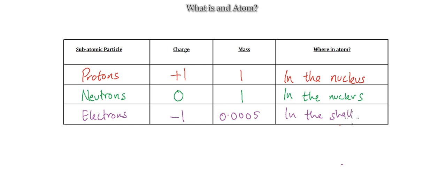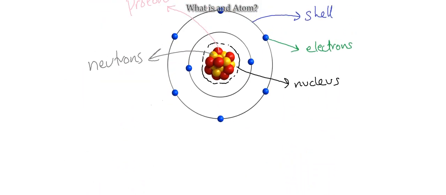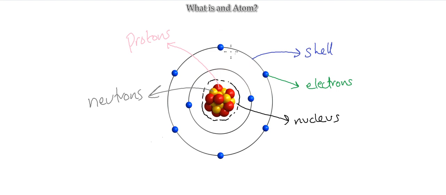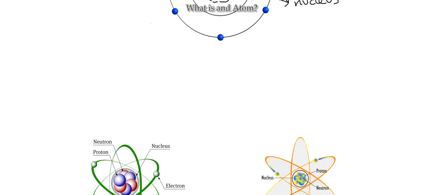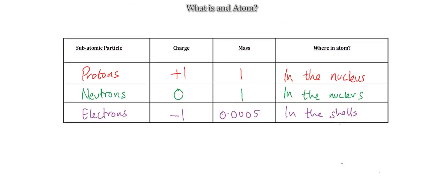Now, a lot of students, a lot of people as well, get confused and just say electrons are in the outer shell. They're not only in the outer shell, they're in all the shells. Now, this is an outer shell, right? And this shell is the inner shell. Both shells have electrons. So electrons are not just in the outer shell, they're literally in all the shells. We just need to understand that concept as well, making sure we know where exactly electrons lie, in all the shells.